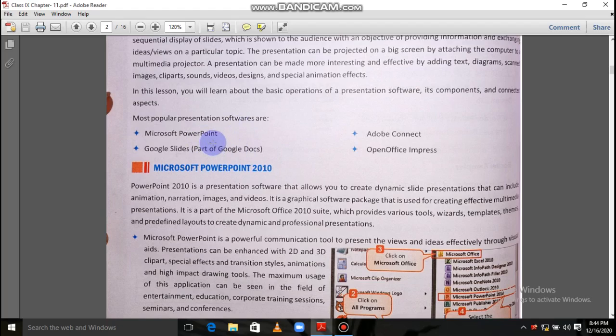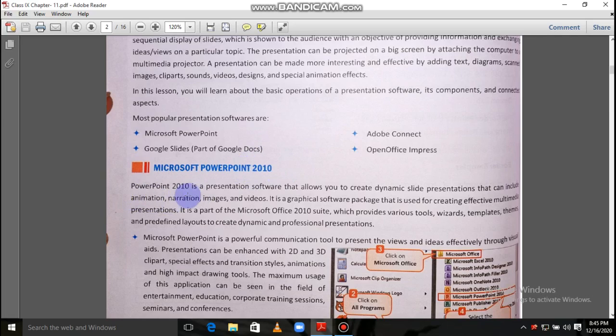We will discuss the interface of Microsoft PowerPoint, and by using that interface, how our work is going to be easy. All these things we can also discuss. Next thing, Microsoft PowerPoint 2010. Dear student, in your book it was given 2010, but now 2013 is also available and the latest version is also there, with some new additions, new features.